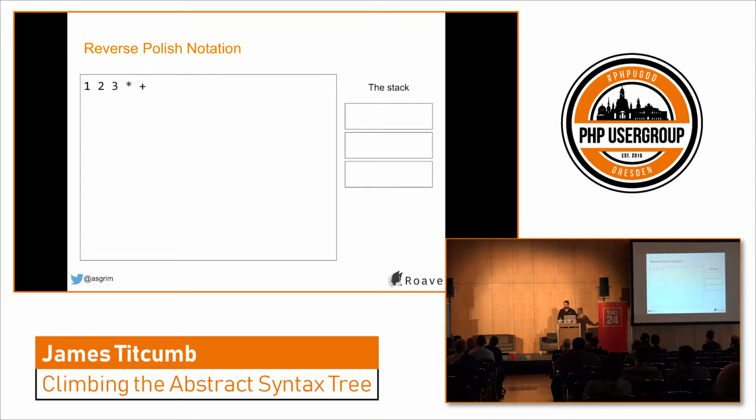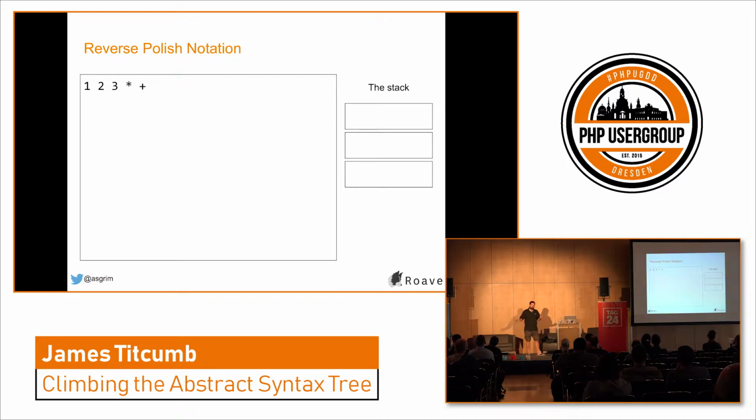So let's try and execute this with a slideshow stack compiler. It's not a real thing, but hey. So we're going to step through each item one by one, left to right. And if it's an operator, we're going to execute. And if it's a value, we're going to put it on the stack, okay?